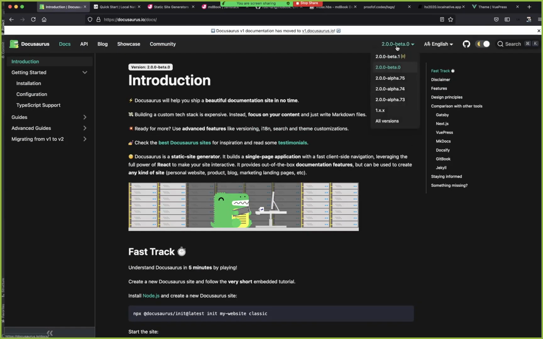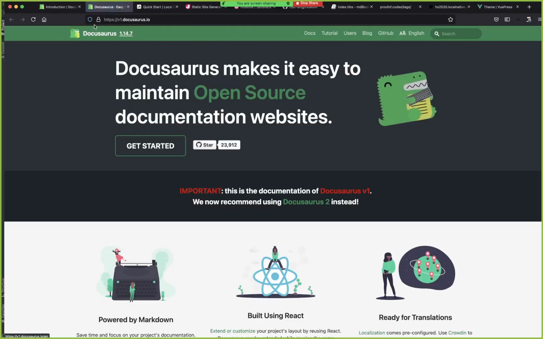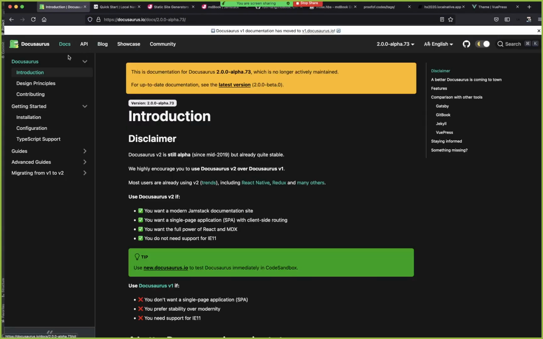One thing we're not using in the local project is versions. But versioning is a very important concept for technical documentation, so there is a way to manage old versions.